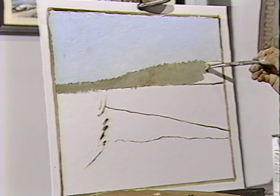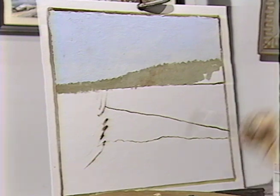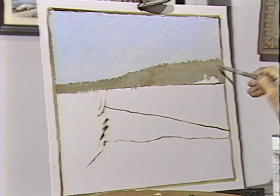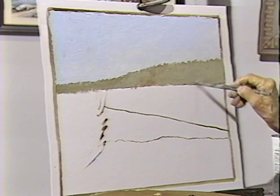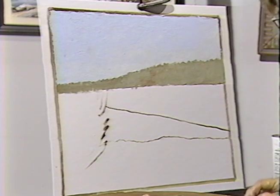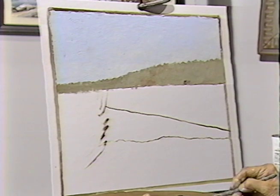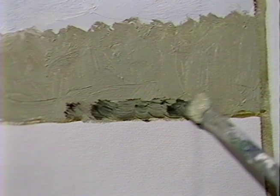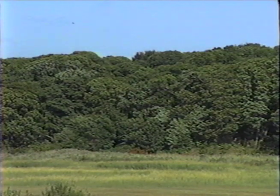This kind of grayish mass back here looks like it's a cutout, but I'm going to do some details, as I did on another study of this general area, where these egrets and some heron are resting before their incredible trip south. I'm going to show you that down below here there is a shadow of all this stuff, and a little bit of indication that there are trees casting shadows on themselves and on the ground and so on. So it's all kind of dark in the distance. And that's an interpretive kind of thing.